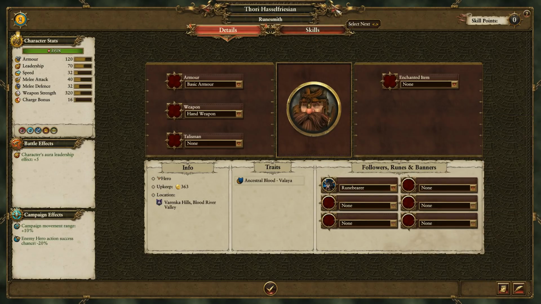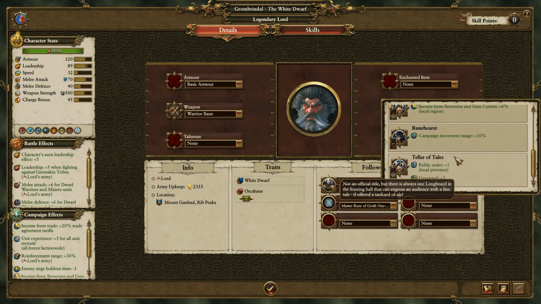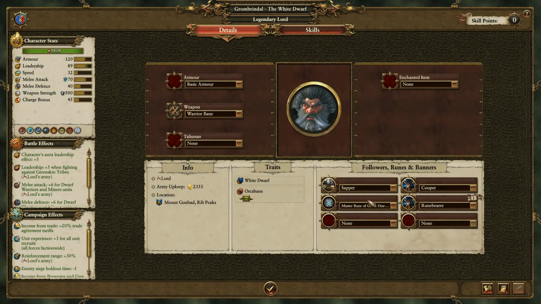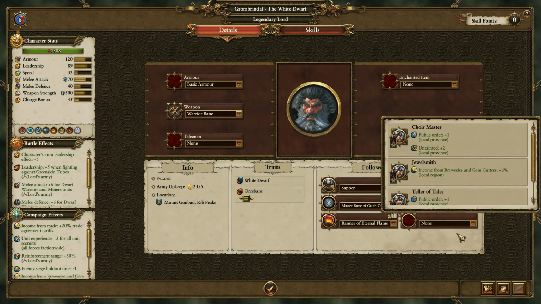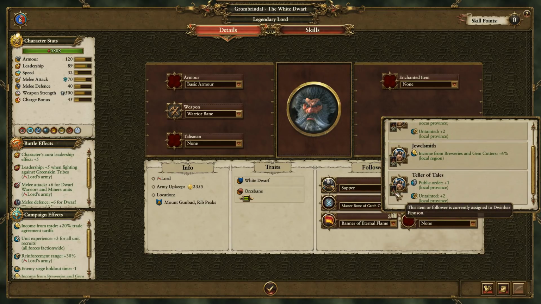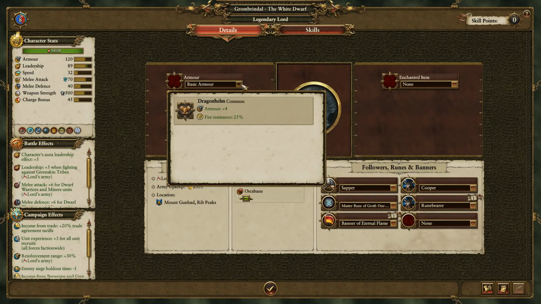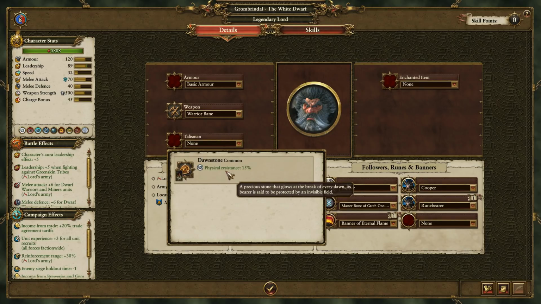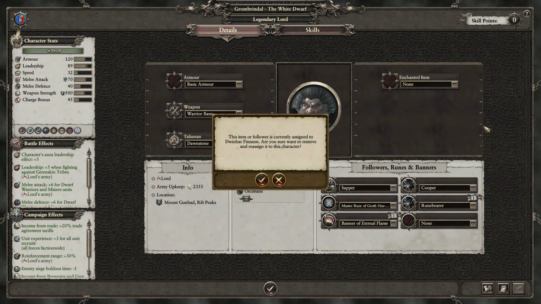Let's go to Grombrindle. Okay, I want you to have the campaign movement range. Yep. And I'd also like you to have the Banner of Eternal Flame. Yeah, we'll do it like that. Physical resistance, I want that with Grombrindle as well. And the Crown of Command, Unbreakable, Self and Ally. Let's do that.